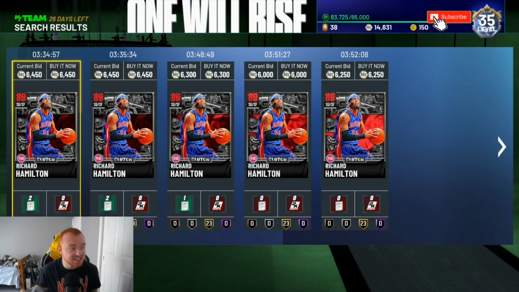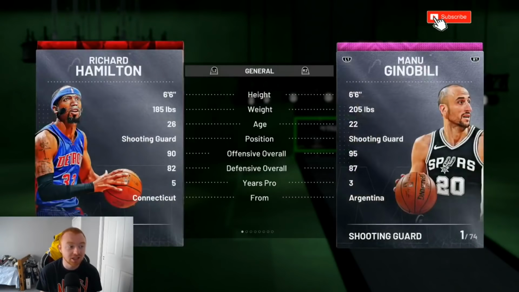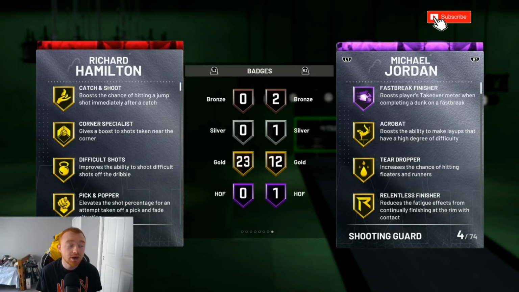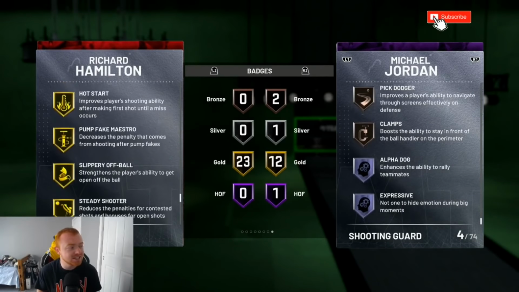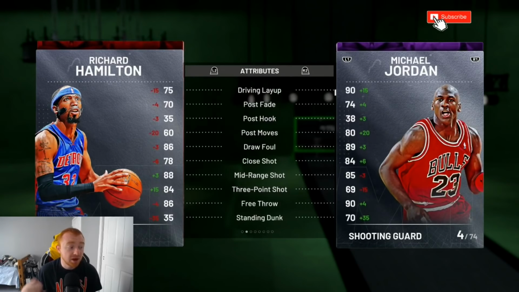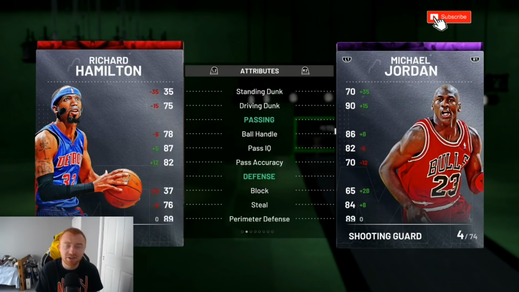For as low as 6K MT, you guys can see our next player is going to be Ruby Richard Hamilton. I actually really like this Rip Hamilton a lot. He's definitely a very good shooter. 23 gold badges, that's all you really need. You don't even need Hall of Fames yet at this point in the year. He has a really good amount of badges. The only one missing is steady shooter, which kind of sucks. But he's got a really good 3-ball, really good mid-range. His driving dunk being a 75 is pretty good.